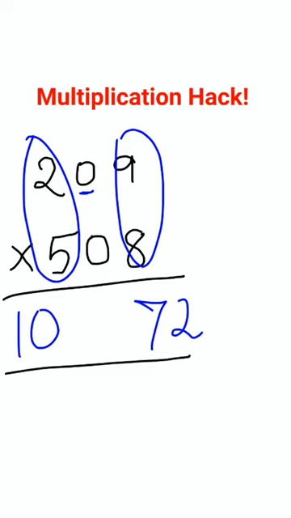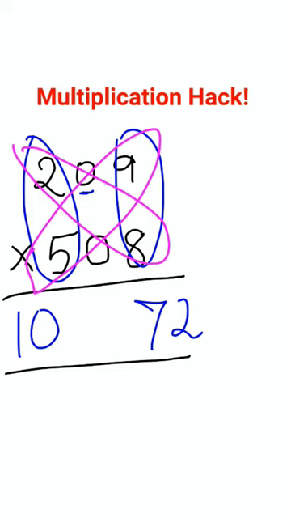Then now what you will do is multiply this diagonally as well as diagonally over here. So 2 into 8 gets you 16 plus 9 into 5 gets you 45. So when you add them, you are getting 61.